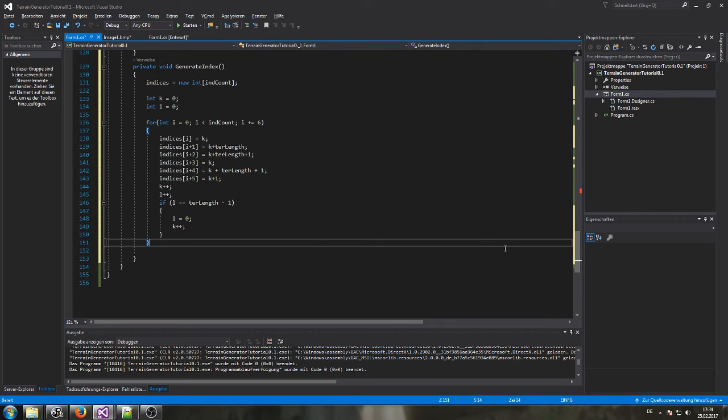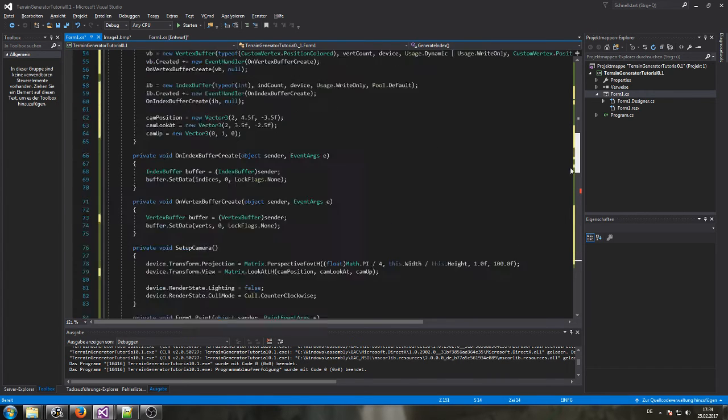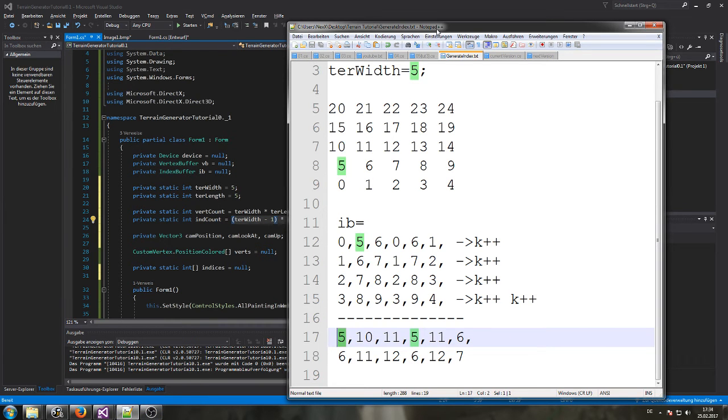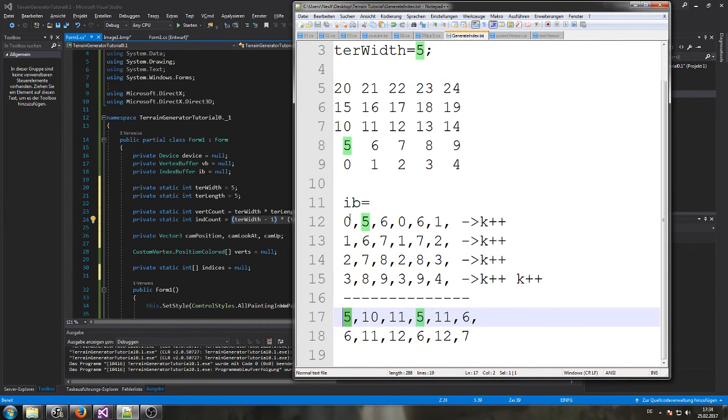In the beginning I told you that I will explain how we get actually to our index count, and now we can explain it a little bit better, because we need to calculate now how many indices we actually have here. I mean, I didn't write it any further. It would continue down to the very end until we really drew the whole field.